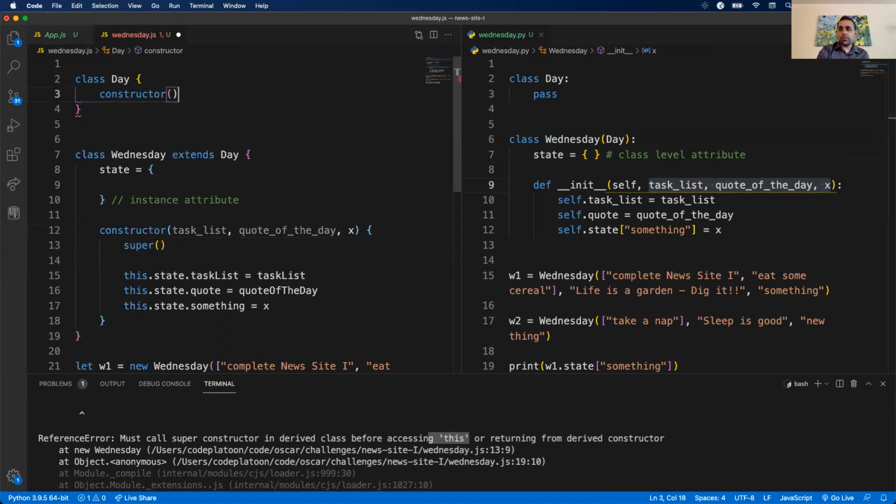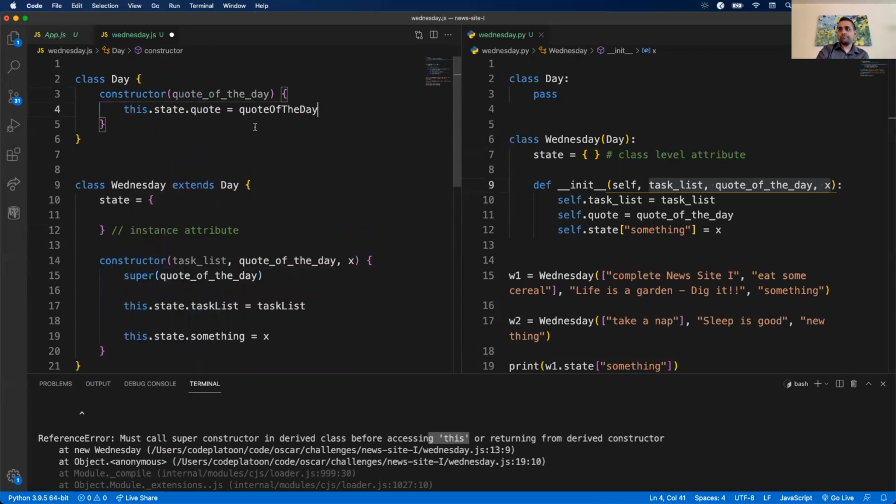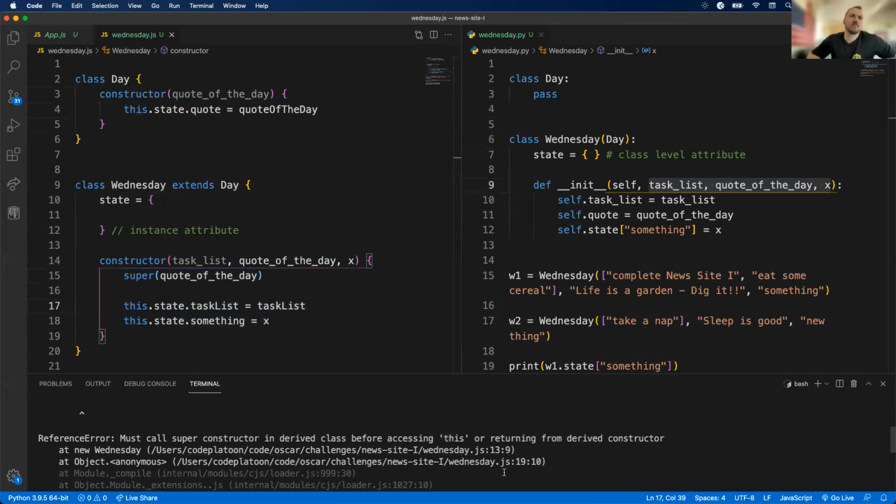If I had quote of the day here, then I need to pass this via the super call. So if I do quote of the day here, and let's say I was storing this over here. Now you pass in whatever the base constructor will need, and then you can do whatever else with the values you want. So I did this.